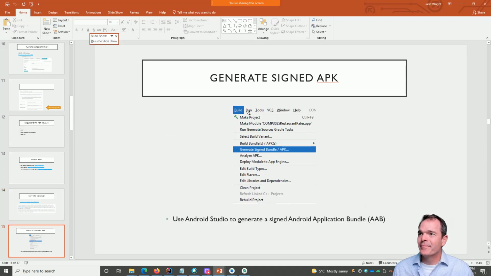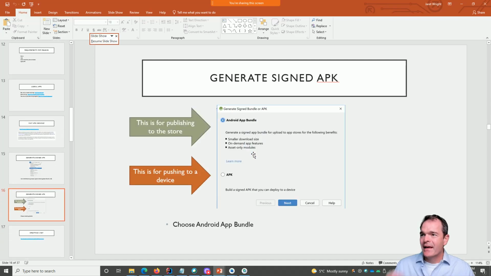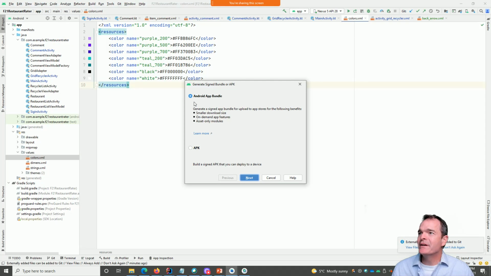Right, so it's right here in the slides. Go to Build, generate signed bundle APK, and in here it gives you two options: Android app bundle and just a regular APK. So the one that we want is the Android app bundle, and when we go in here, it's selected by default, so we say next.